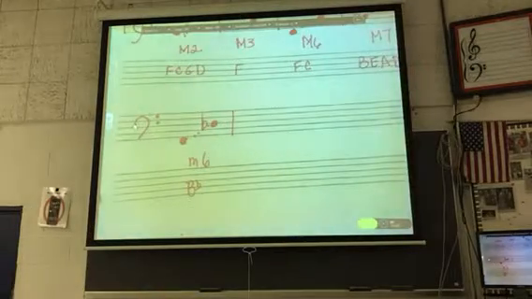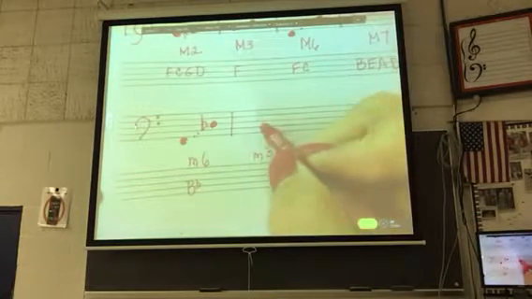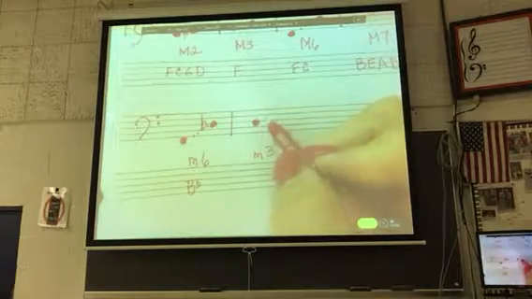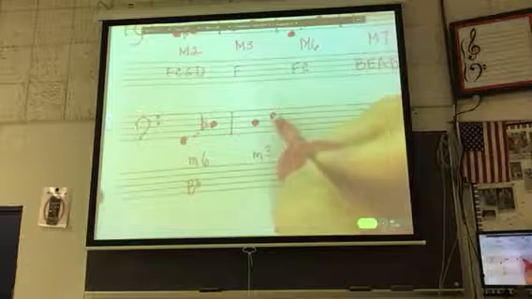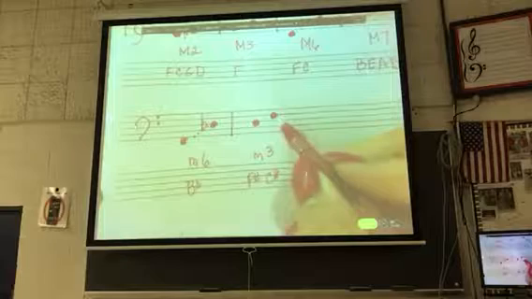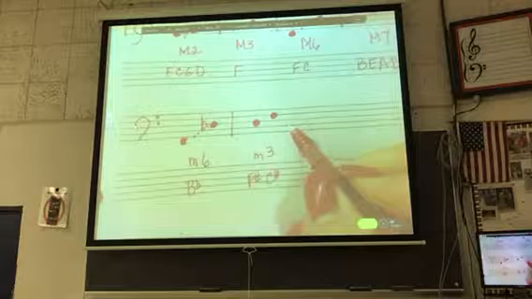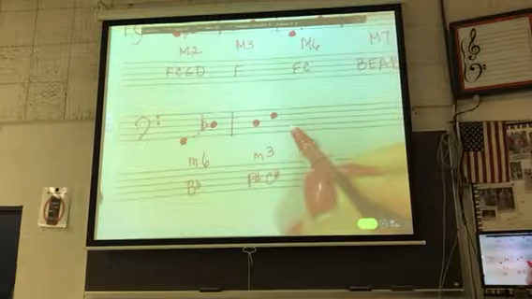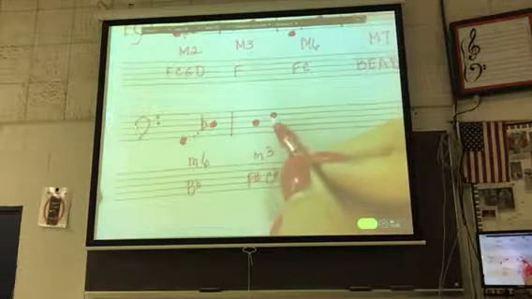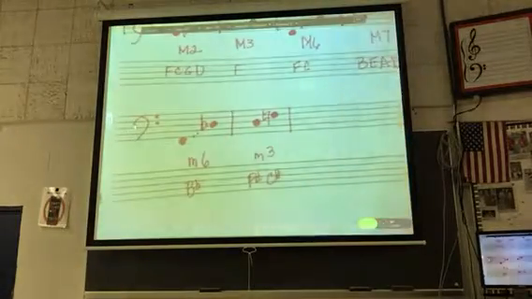Let's write a minor third. And let's start on D. Count up 3. 1, 2, 3. In the key of D, there's an F sharp and a C sharp. This is F. So if I wanted it to be major, I would put the sharp beside it. If I want it to be minor, I have to lower it a half step from the major. So instead of it being F sharp, it would be F natural. And just for the heck of it, I'm going to go ahead and put that natural sign beside it.